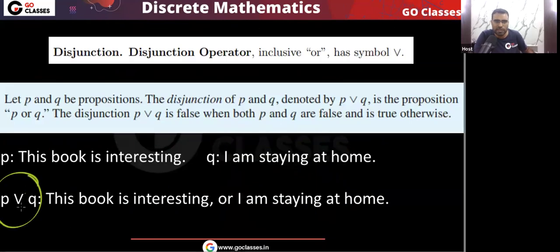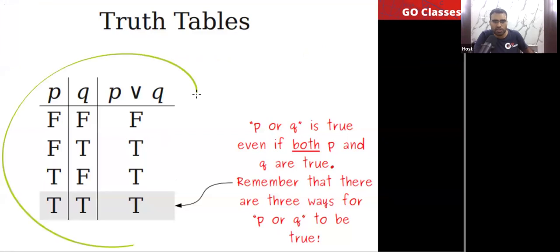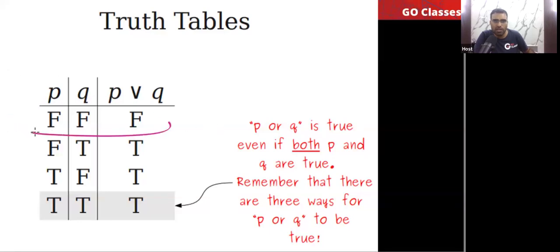So you can see this is the mathematical expression P or Q. In English, how to read this? This is very simple, P or Q. That's it. Very simple point. Now let's move on. So this is the truth table of P or Q. You can see that P or Q is false only in this case. In all other cases, P or Q is true.